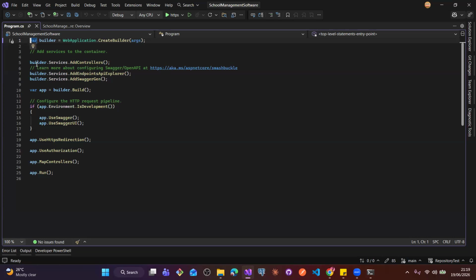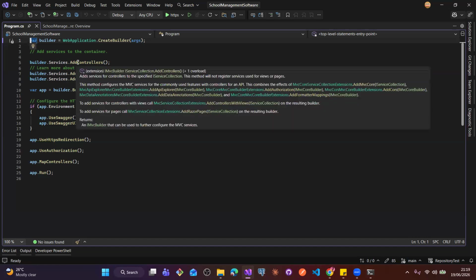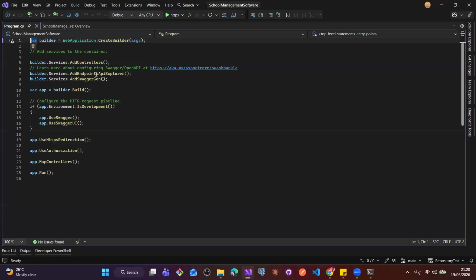What helps us to do that is builder.Services.Add. What this Add means is: what kind of services are you actually adding to the application? All the services that you need, you need to add them here. If you don't add a particular service and you try to use it when you run the application, your application is going to break because you didn't add the service you needed. Okay?